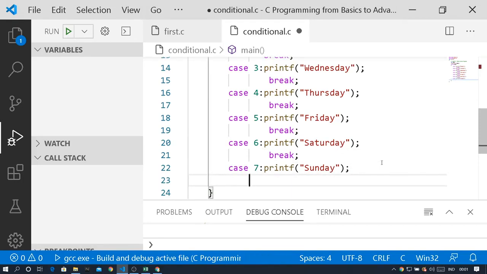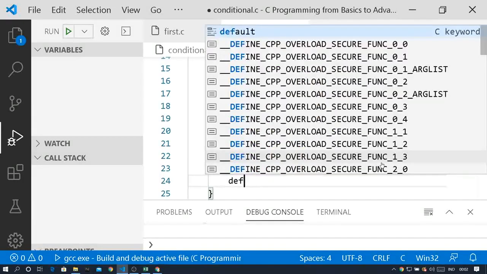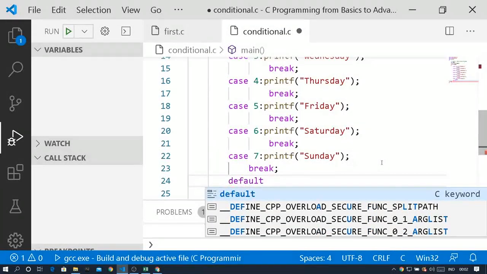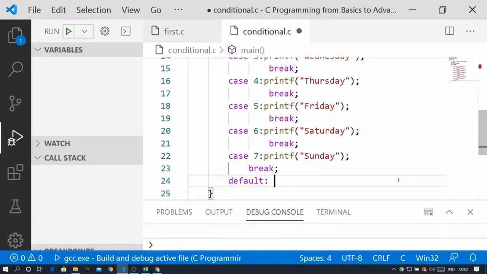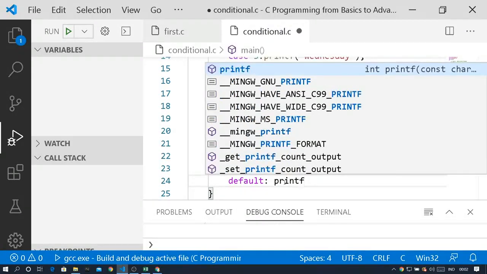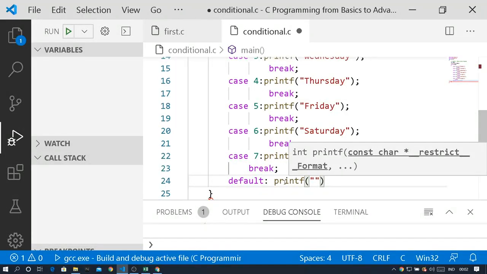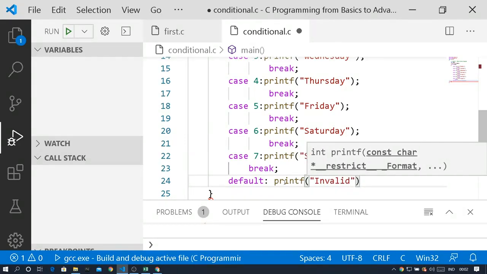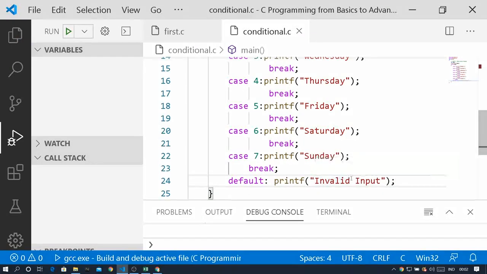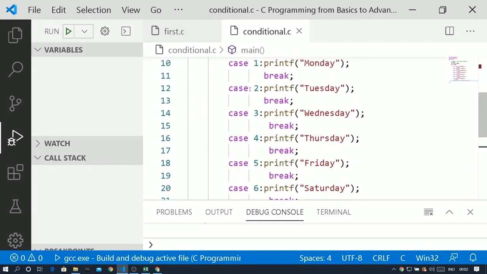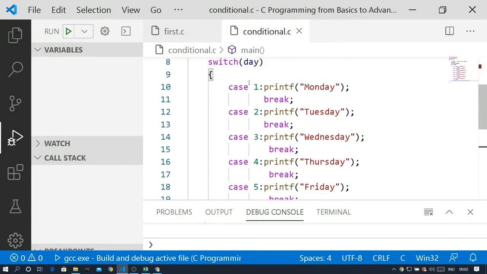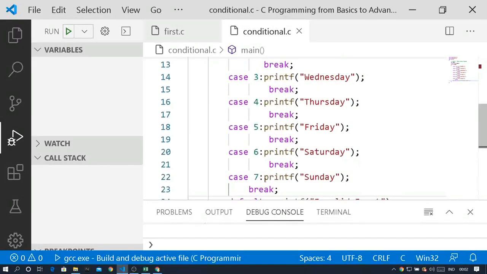And finally, one more thing that we can write is a default section. What is this default actually? Default means if none of the cases is true, then automatically this default will be done. In the default part I can write that the input is an invalid input. A valid input is between 1 and 7 only. If it is not 1 to 7, then I can say that it is an invalid input. This default you can write anywhere, not only at the last. You can write it in between, you can write it first also, but wherever you write, first of all it will check all the cases, and only then the control will be given to default.